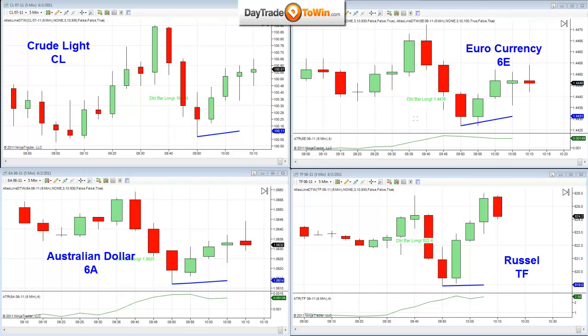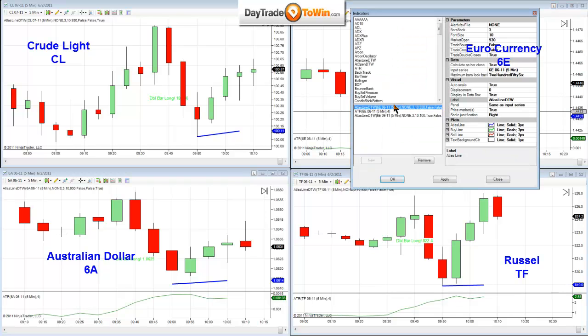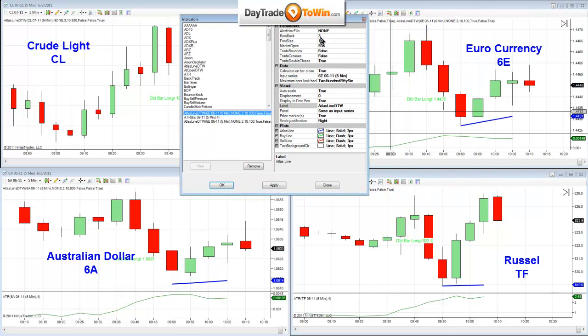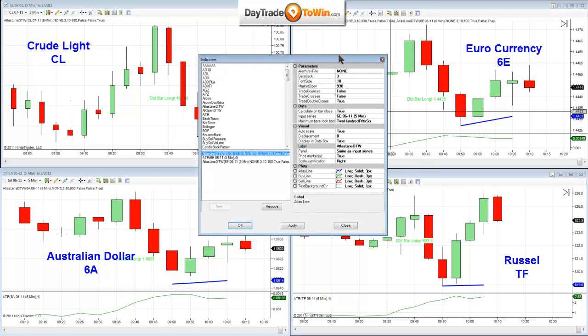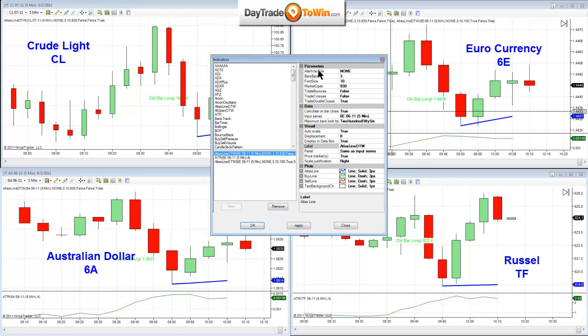And so what I was describing here is that the Atlas line is not based off of any type of parameter. So there's nothing tied to it, meaning a 21 period or an 8 period or 14 period like stochastics and momentum. You have to assign a period or a parameter to those. There's nothing that links it. It's only based on the current market that you're looking at and the price that's being shown. And so really the only parameters we have are to turn on or turn off the signals.